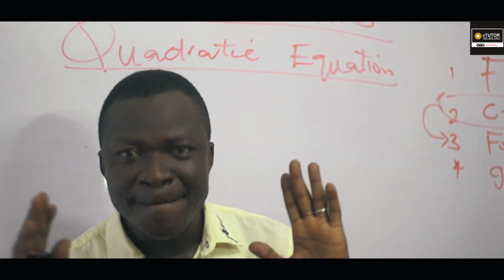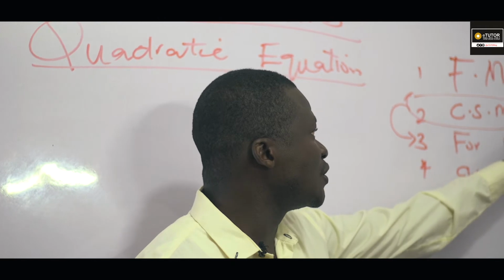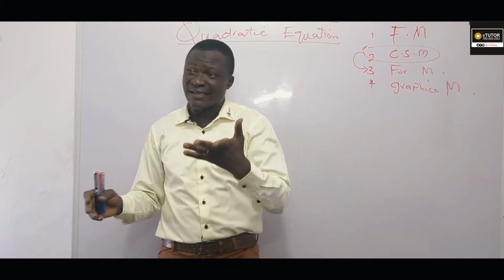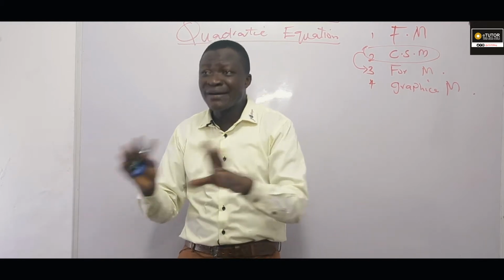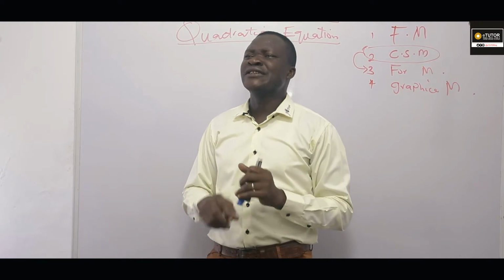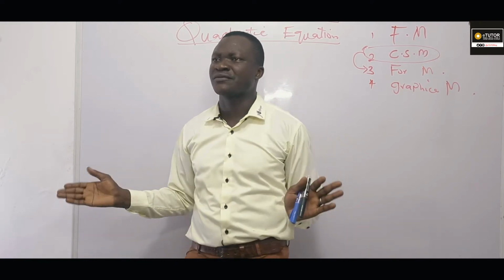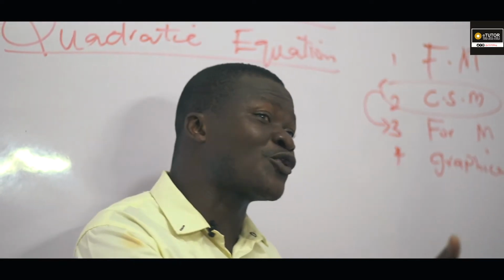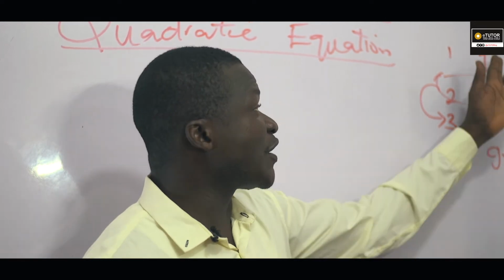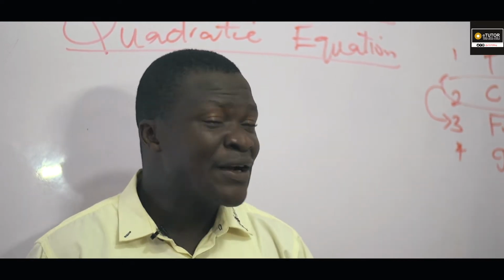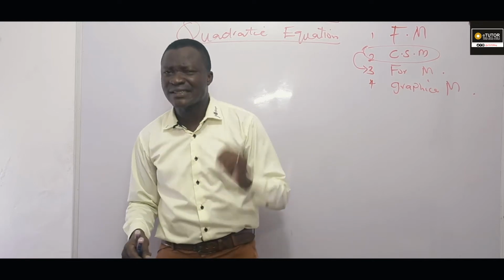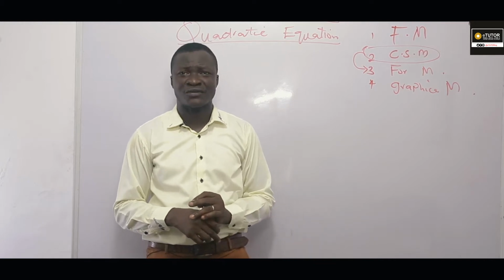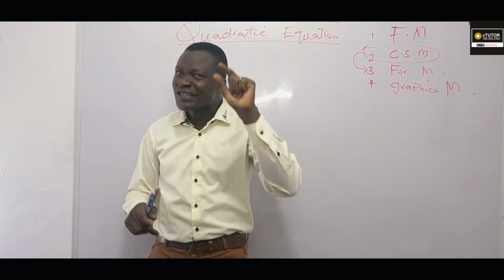Just say formula method. So we'll start from completing the square method, which we take out what we call formula method. Factorization, that is from GSS class. And there's no way anybody can teach you factorization method rather than you be told the rules and regulations. Finish. After which, you have to use your number 6 to think of the factors before you can use what we call factorization method. And as WAEC is concerned, WAEC will not ask you any question. I stand to be corrected and solve this question using factorization method. I have never seen that in any past question. Rather, you will see it solved using completing the square method.